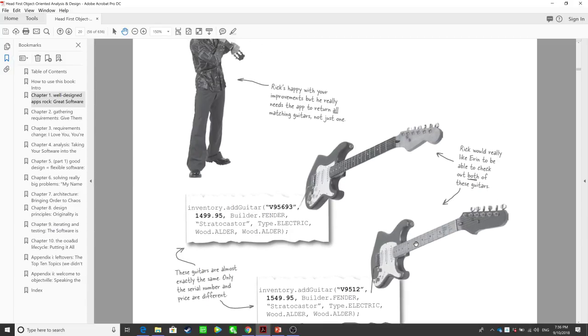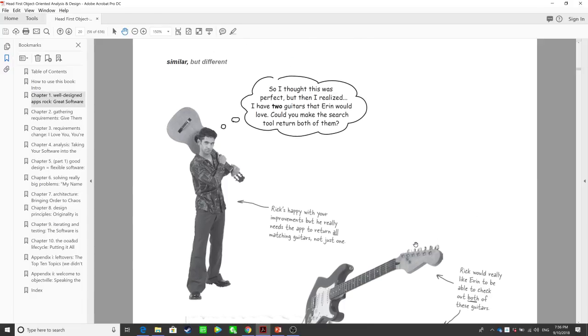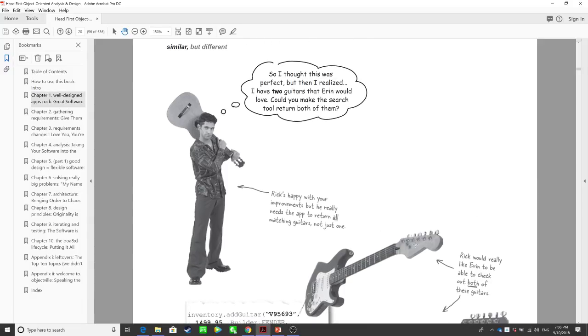Okay, so here it talks about the list. After this modification, this software becomes a little bit better.